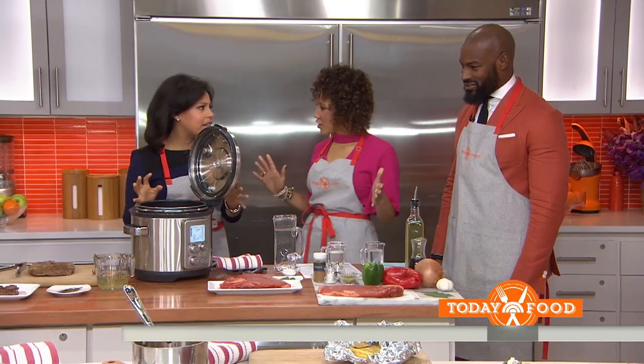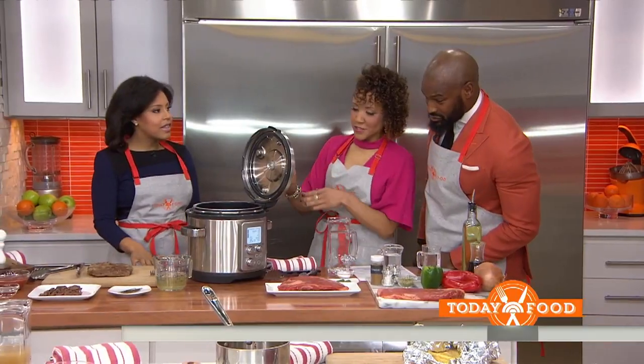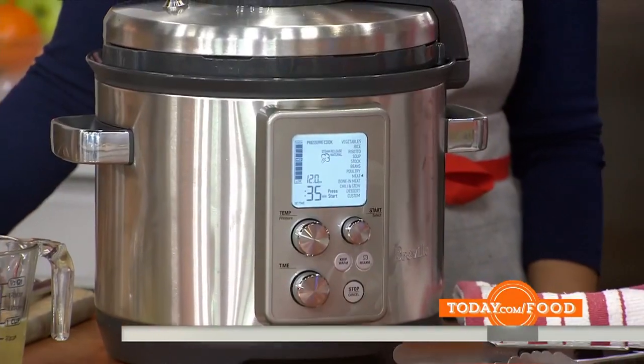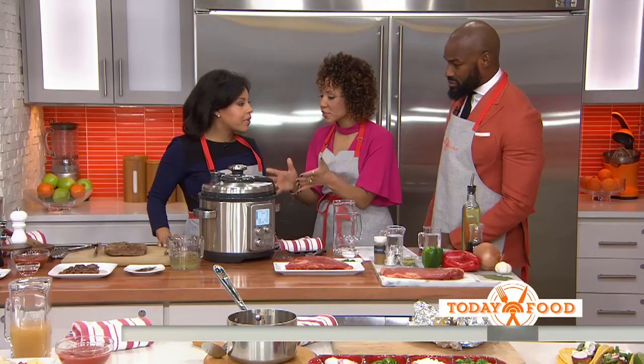You have a pressure cooker — that's a serious pressure cooker. I've honestly never used this one either, but pressure cooking is amazing. It eliminates a lot of the cooking time in the kitchen — up to 70% of cooking time. It's different from a slow cooker. You're going to get excited about cooking because you're not going to slave over an hour on a dish that you can make in 25 minutes.